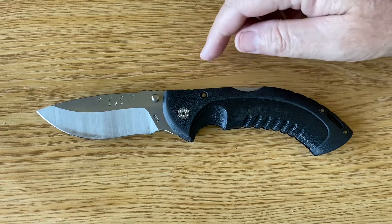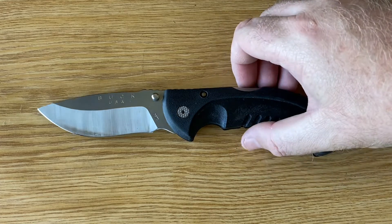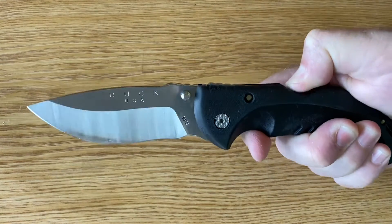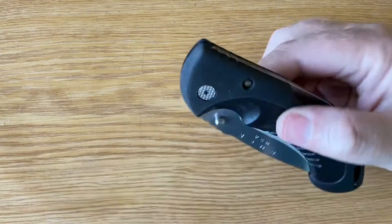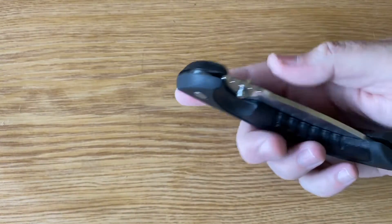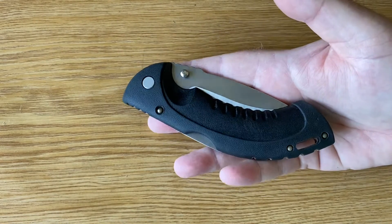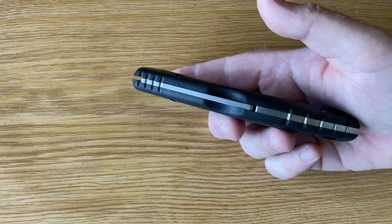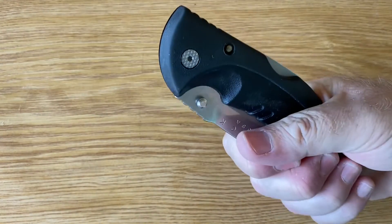There's no more Torx on here — this seems to be some sort of a push stud system. The locking mechanism is this over here, so you would push that, it disengages from the blade, and you can put it away. Bit of a strange profile for a pocket knife, but not really a pocket knife to say the least. You've got some jimping down here at the bottom, so when you're grabbing the knife low.